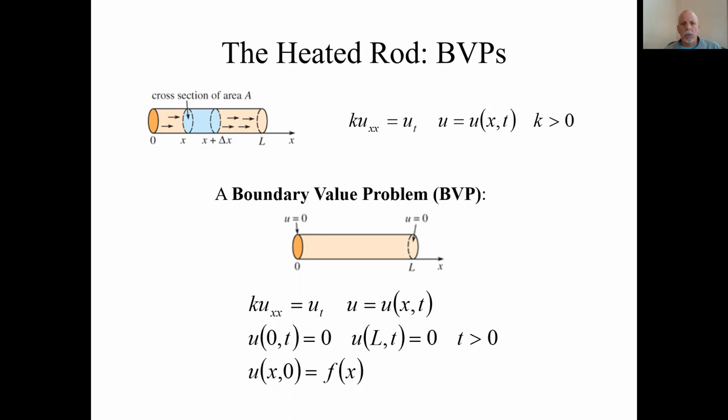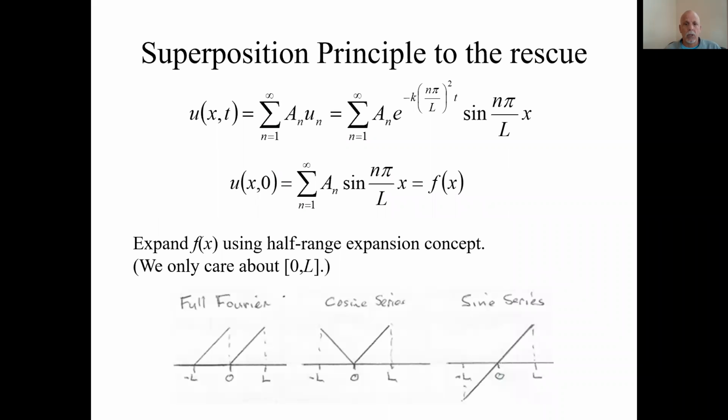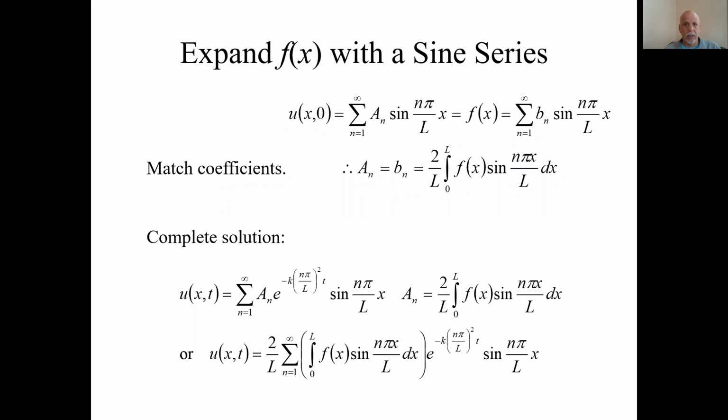Okay, we solved the heated rod problem, at least as posed here, where the temperature is held at 0 at each end of the heated rod. We got a partial differential equation boundary value problem, and we solved that in a previous recording. Not going to go through all that again here.